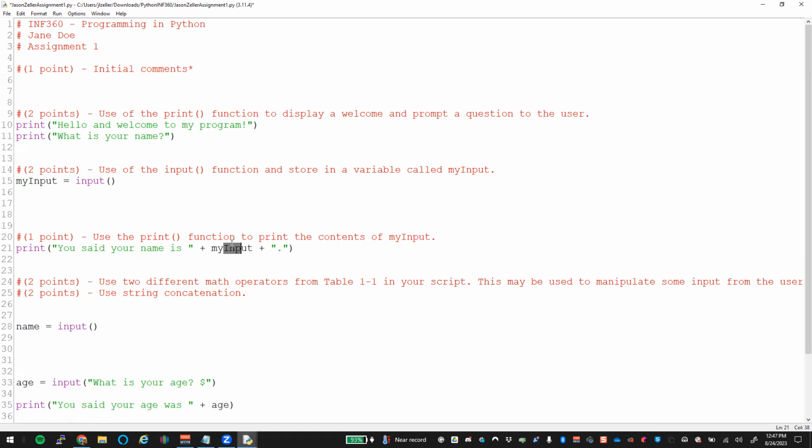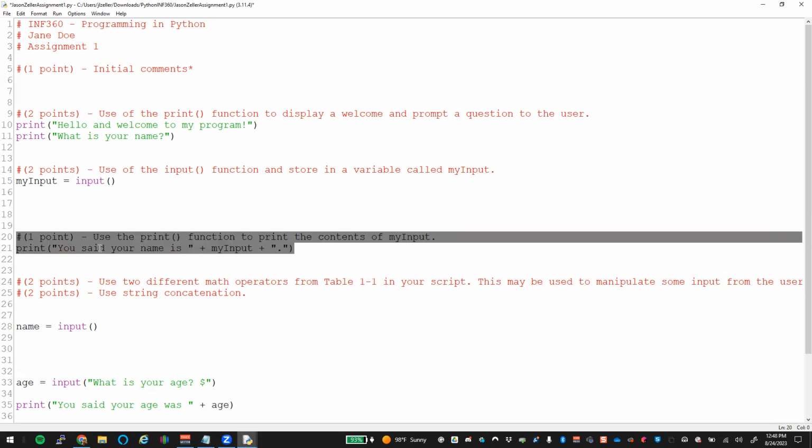Yeah. So where it says "you said your name was," is that space intentional? Will that add a space in your code? It will. If I leave this hanging space at the end, then whenever I type that in, it puts a space in front of it. Otherwise, I'd have to add a space in between. There are going to be better ways of doing this in about 4 weeks, but for now, this is string concatenation to get that together.